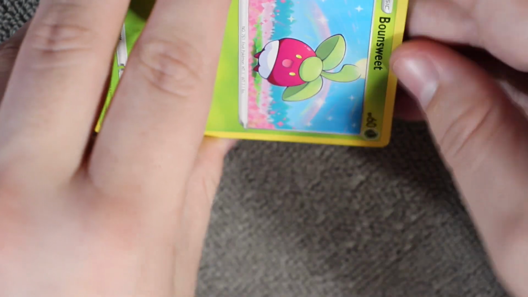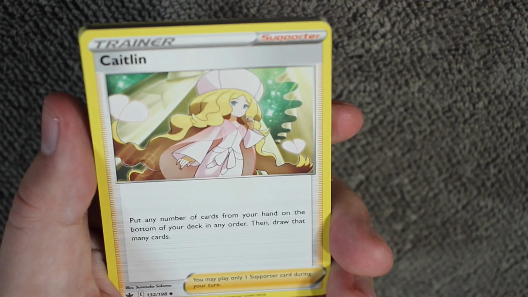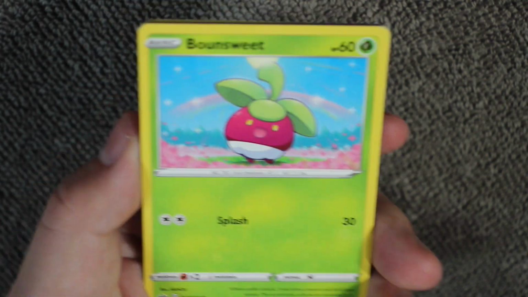Now we get to hopefully the better stuff, which is Chilling Rain and the Evolving Skies. Please, please, please. What we want, or else. Okay, 4 to the front. That guy, Caitlin. Oh, lucky energy, Jesus.